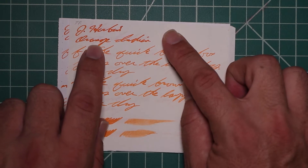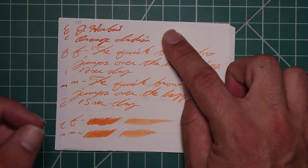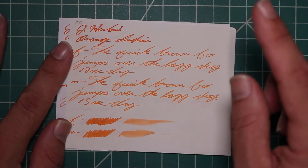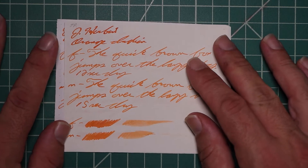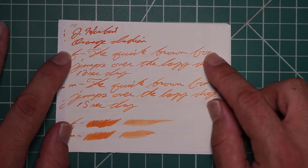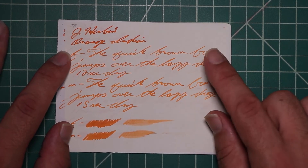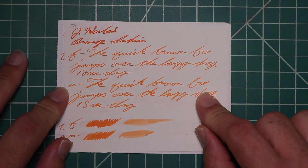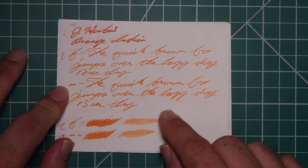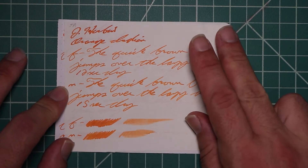But when you come down and look at it on the orange — the 'N', the 'A' to the 'N' — there's not so much halo, but it's much lighter. Both the halo and the shading come together. The extra fine is lighter than the stub, with no feather spread, halo sheen, no shade, 12 seconds to dry. Medium is the same tone as the extra fine, with no feather spread, halo sheen, and no shade, 15 seconds to dry. Scrubby for both shows no color variation — we're not getting it here in the writing.